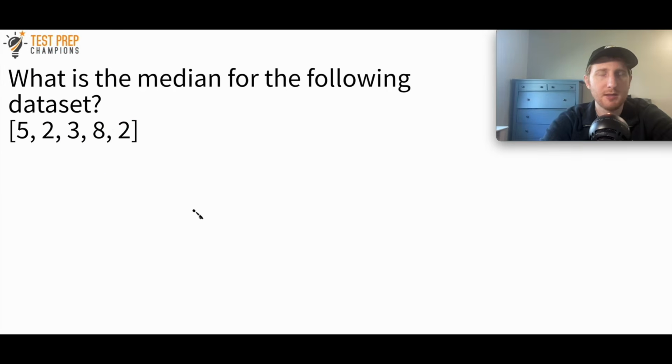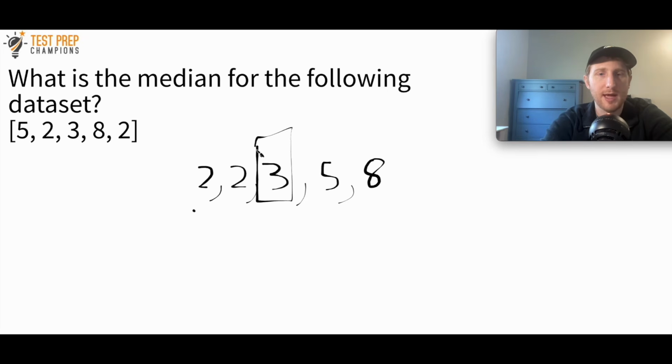So for this median example here, the purpose is to build a foundation with median. That's why I'm including this in this video. So the first step for median questions like this one is to put the numbers in order from smallest to largest. So that's the first thing that I'm doing here. So again, for a median question like this one, the first thing to do is to put the numbers in order from smallest to largest. So now that I have the numbers in order from smallest to largest, I see that I've got an odd number of numbers here, right? I've got 1, 2, 3, 4, 5 different numbers. So in this case, I don't have to calculate anything because I can simply pick out the middle number.